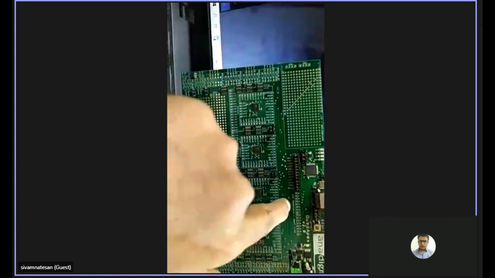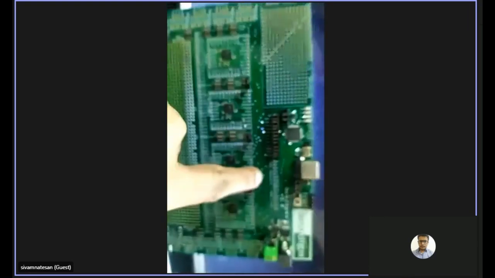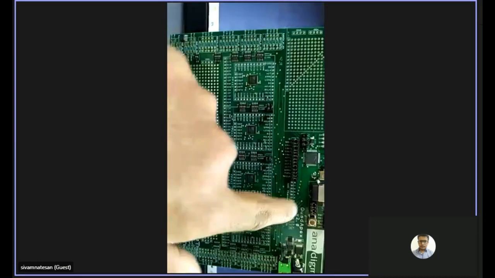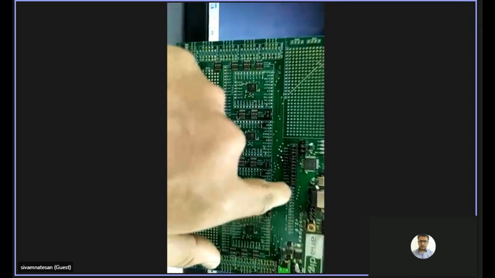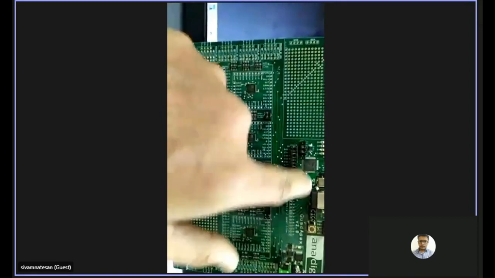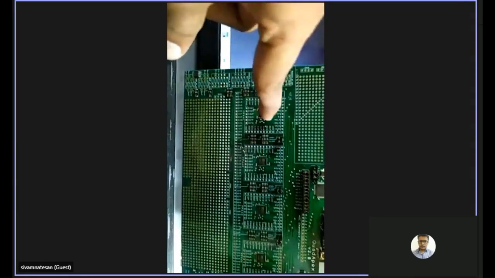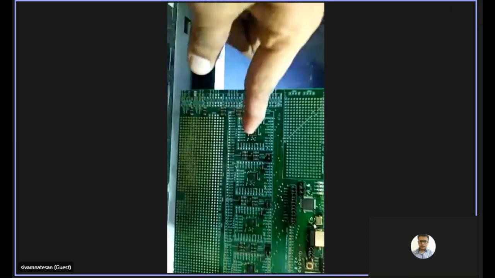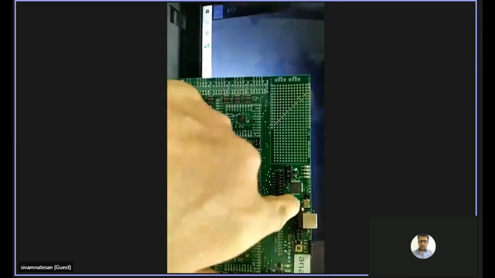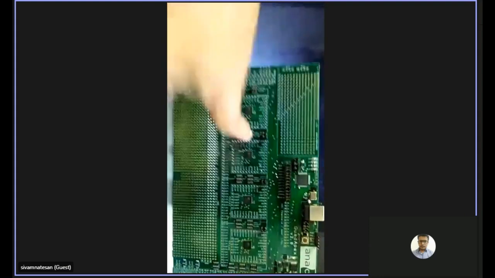And ADC channels are there. If you want to feed any input to the microcontroller, these ADC channels belong to the microcontroller. You can feed some input to the microcontroller, event based or input based, for communication from the microcontroller to the FPA, because as I told, this microcontroller is communicating with the FPA. This microcontroller is sending commands to the FPA. We can give commands to this microcontroller, and in such a way it can send commands to all four FPAs.